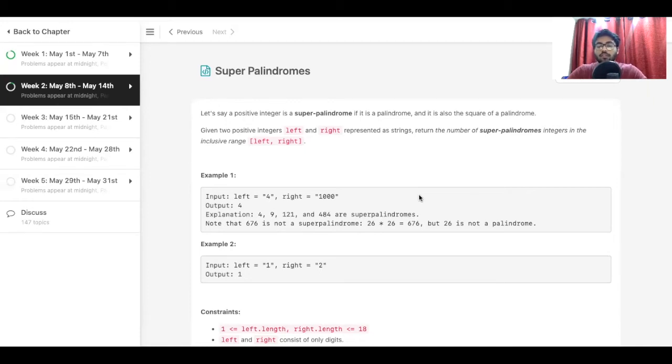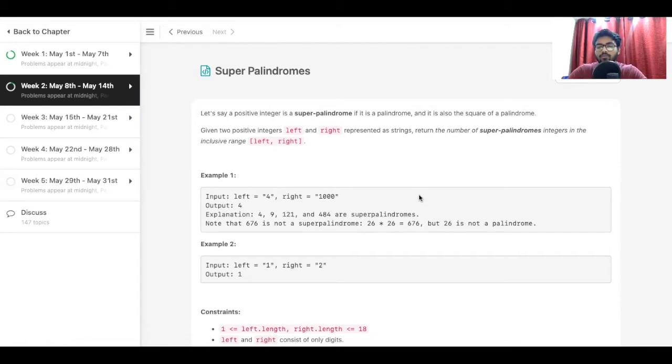So for example, left is equal to 4 and right is equal to 1000, and both of them are strings. And we need to identify how many palindromes are possible between them who have their squares also a palindrome.